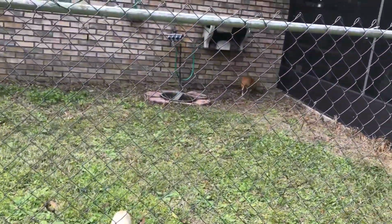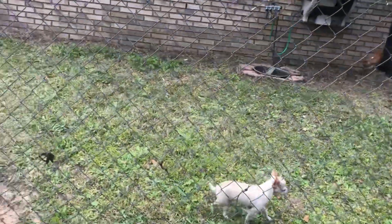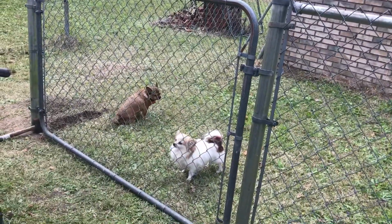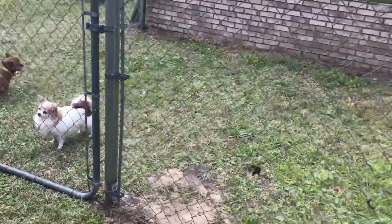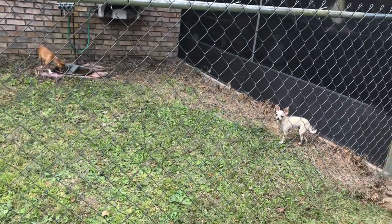Here they are. I'm gonna see if it has any weaknesses. Leave them out here for a little bit. Believe it or not, that fat one over there is the one that escapes from everything. I don't know how he does it. Rib cage, like. He's like a snake. If he could fit his head through there, he can get his whole body in.